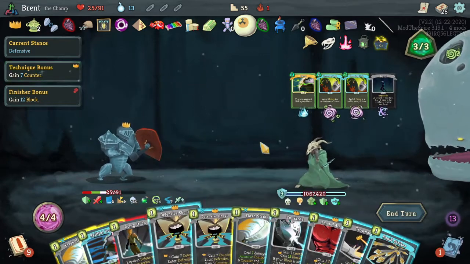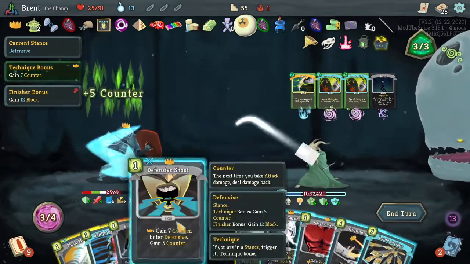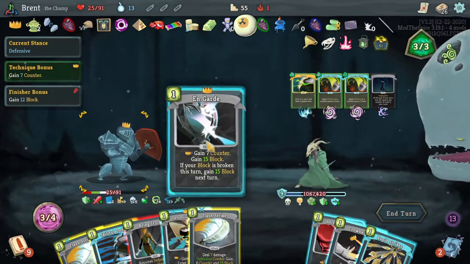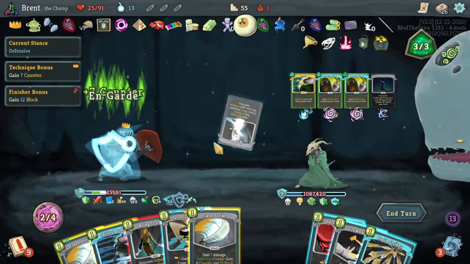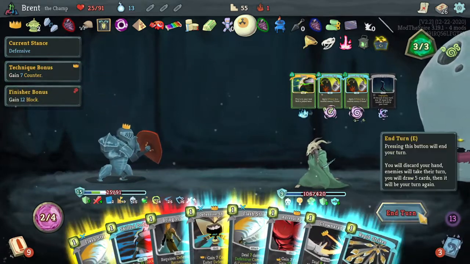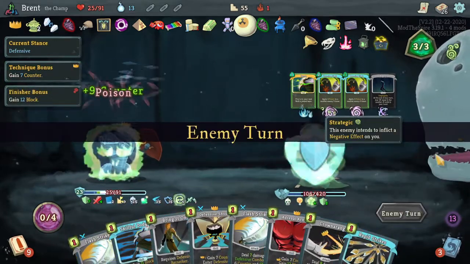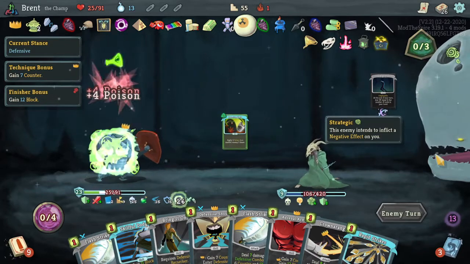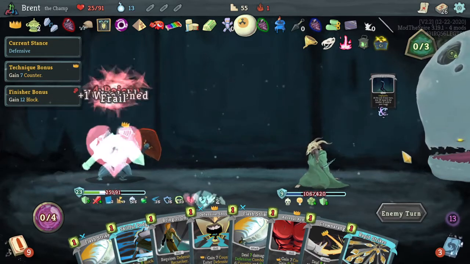I really want to play, I guess, two defensive shouts, just to clean up my hand a little bit. It's broken. Gain 15 block next turn. I guess we'll do that. And just keep that for now. Alright. Plenty of poison there. So we need three energy now.